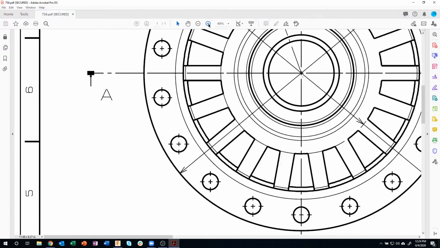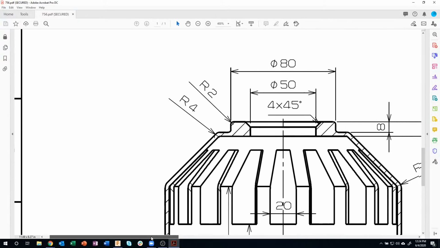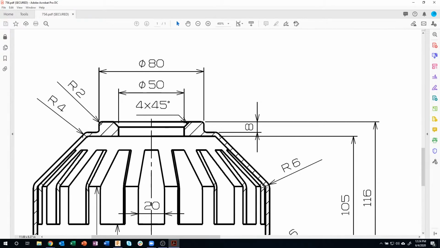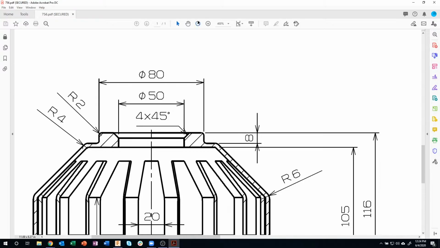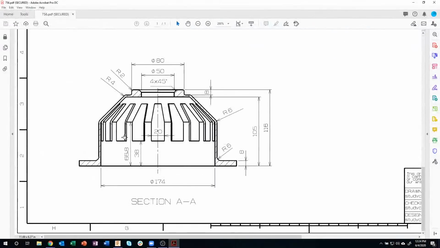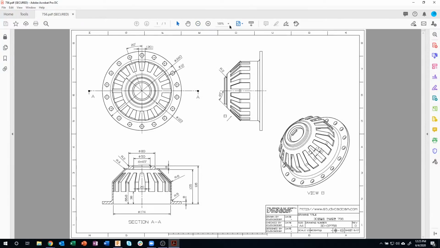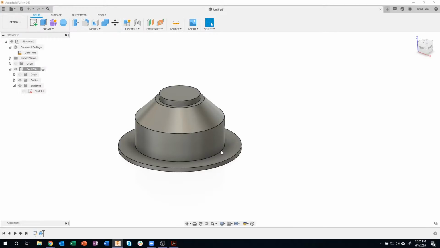Let me zoom up here and see if we can actually see the detail. Let me zoom down. It might be a little hard to see, but it's also probably curved on the inside. So if the outside is curved and then I specify my wall thickness, it'll actually bring that fillet onto the inside also. So in this example, I want to add my defining fillets first. Okay, let me zoom back out here. So I'm going to add in some of these fillets. So that's going to be my next step. And this will make more sense as we move forward here.